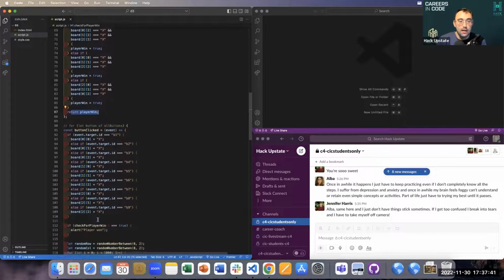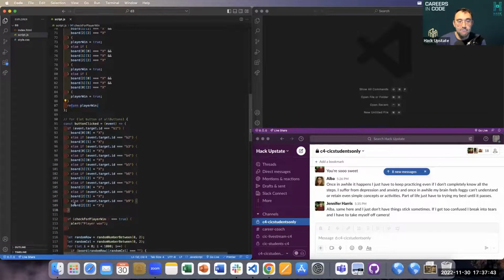And so that's why when we come down here, we say, okay, after we actually put the X in the right spot in the array, this is where we want to run that function. And this whole thing is going to be equal to whatever gets returned right here. So that's going to be your true or false. If it is true, then go ahead and alert out to the computer that the player won.